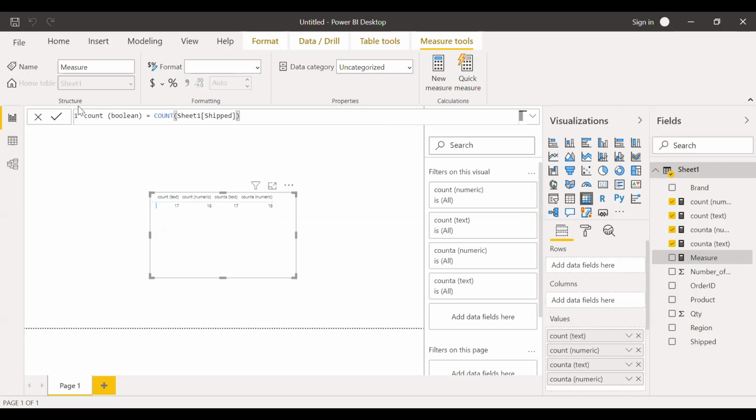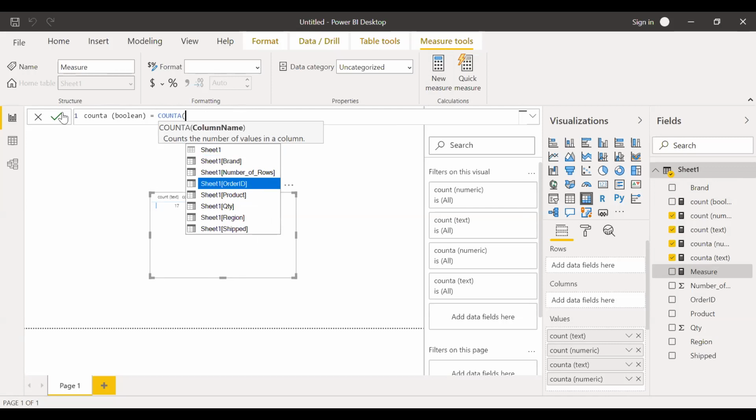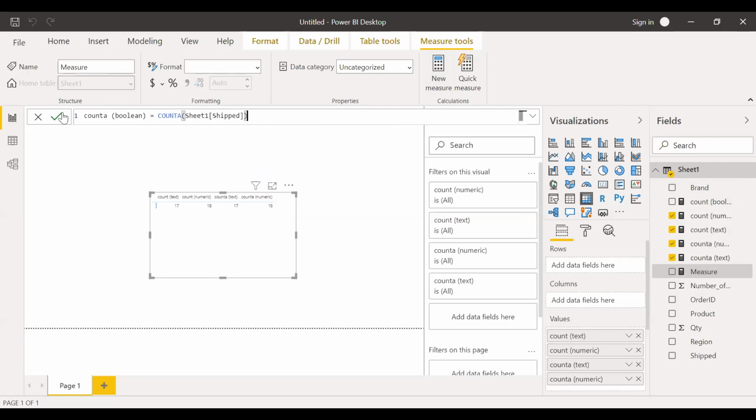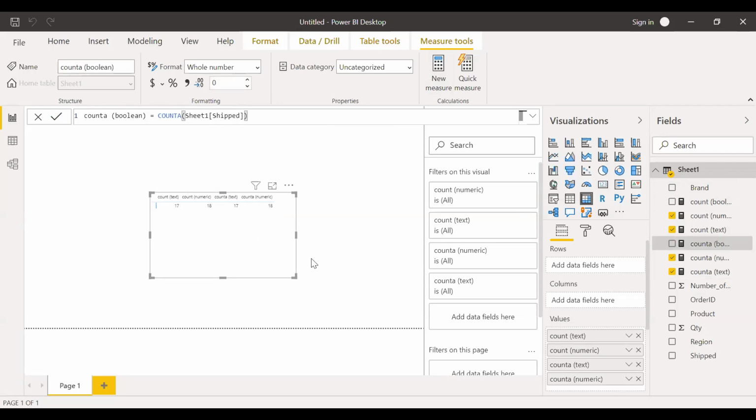Hit enter. I'll keep it here for now. Let me quickly create one more measure, COUNTA on Boolean, which is equal to COUNTA of the Shipped column. Now let me bring these two new measures and see.